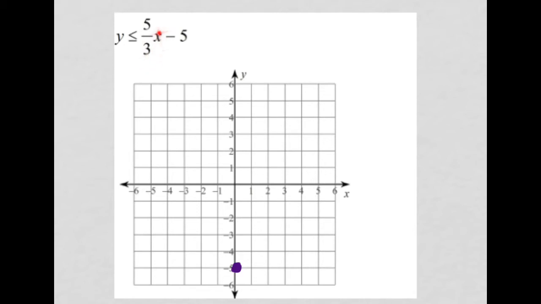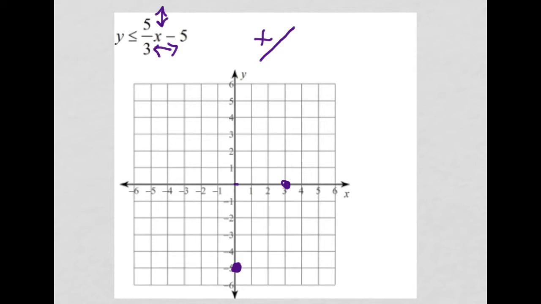My slope is 5/3. That tells me I'm going to go up and down 5 and left to right 3. Now since it's a positive slope, my line should end up looking like that. Puff, puff, positive. So I go up 5. 1, 2, 3, 4, 5. And then if I go to the left 3, I have a nice negative line. So I don't want to go to the left 3. I want to go to the right 3 to make it that positive line that looks like our line that we need to draw.